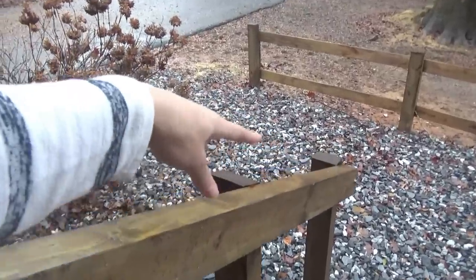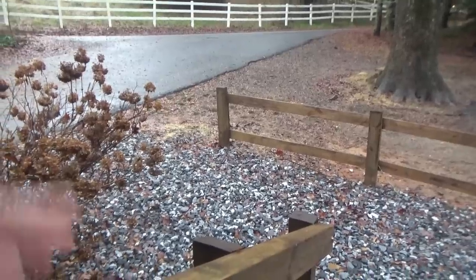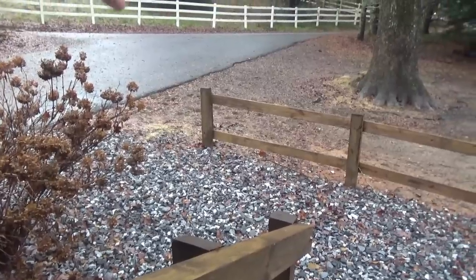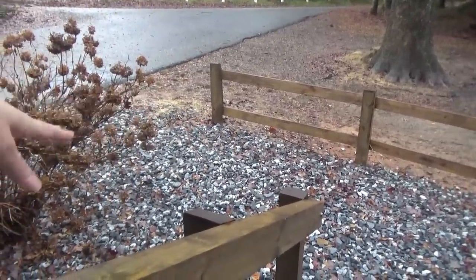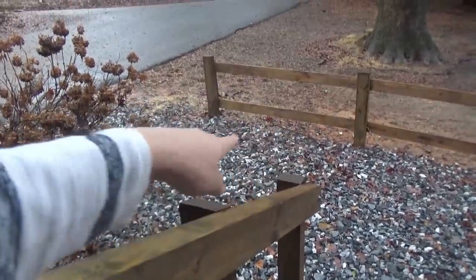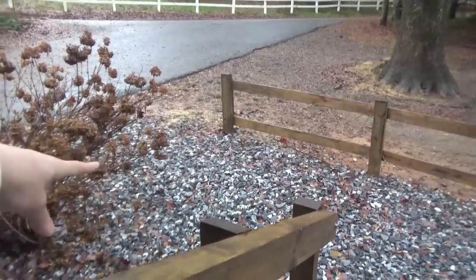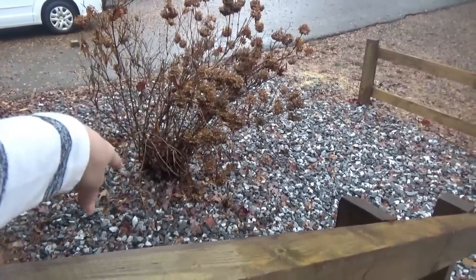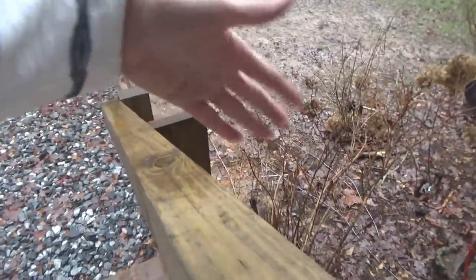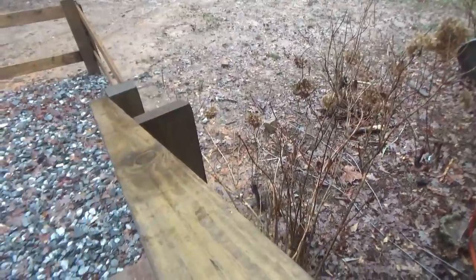I can't even remember if I told y'all — we ended up taking down this part of the walkway, it just didn't look good. Titus is picky about his craftsmanship, and it looked like it wasn't level or even, but it's because the yard goes downhill and this part isn't as sloped as over there. So he just didn't love the way it looked from up there, so we took that part off. We thought about replanting this flower bush over here — only about a third of it is left after they redid the porch, so it doesn't look the best.